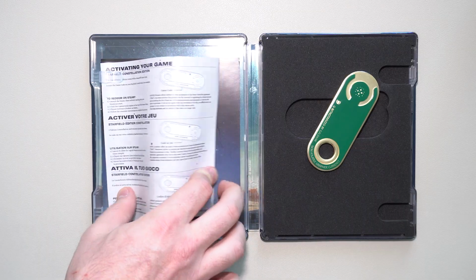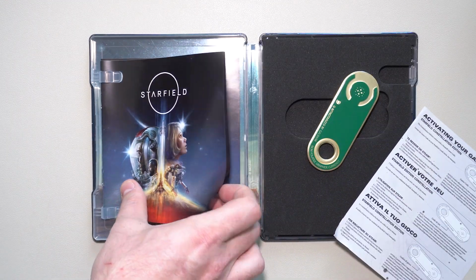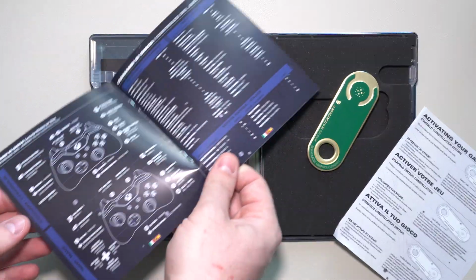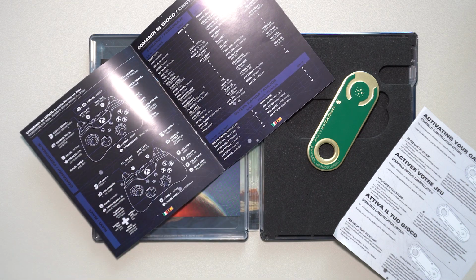And on the left side, you have the instructions on how to add your game to the Steam account, which is quite easy. But when you remove this piece of paper, you have 2 booklets with the instructions and keybinds on the game. So that covers the unboxing and what is included inside of the box with the Constellation package of Starfield.